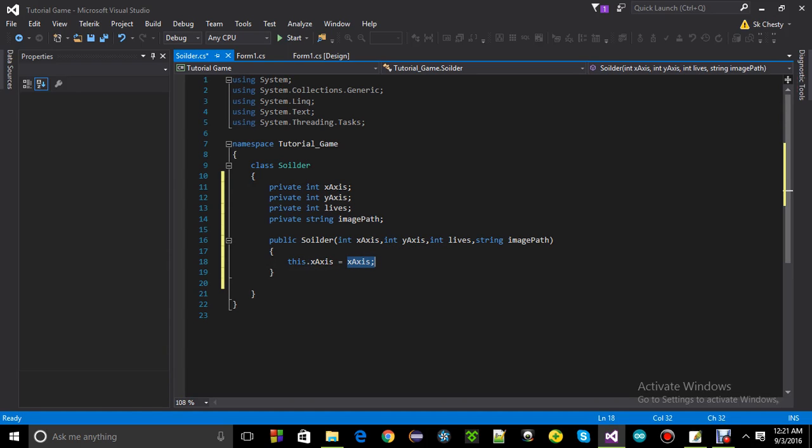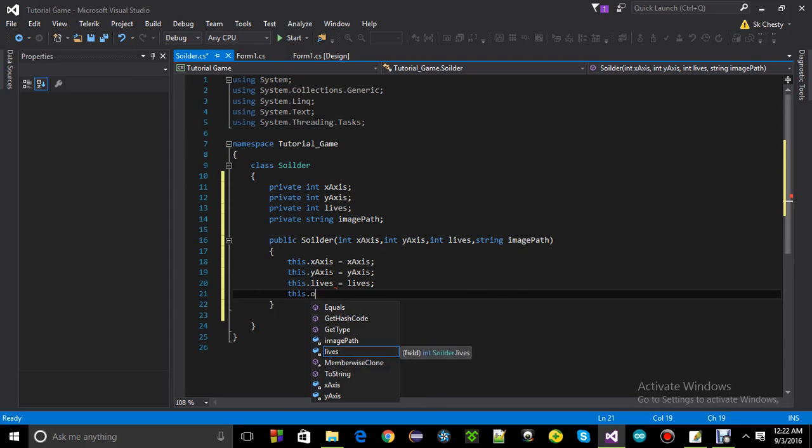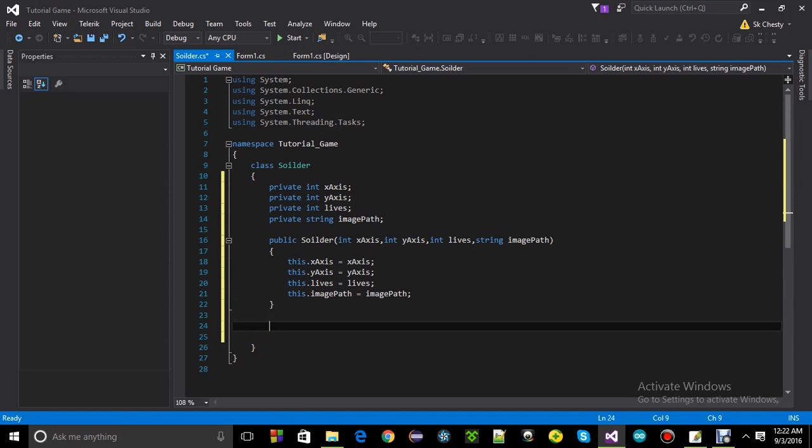So I'm putting this x-axis into the class's x-axis. Now this.yaxis, I'll be doing the same thing for all the parameters. this.lives equals lives, and this.imagepath equals imagepath. So our constructor is defined.